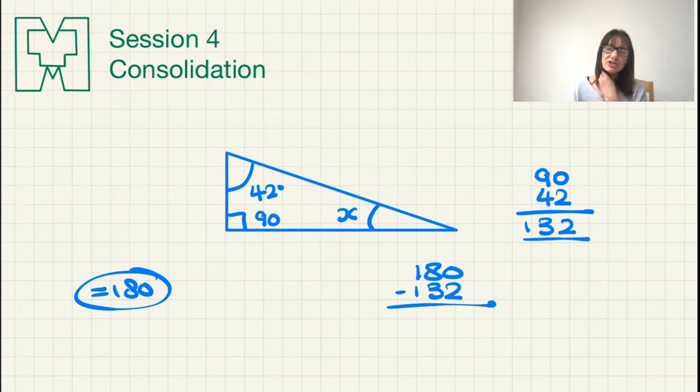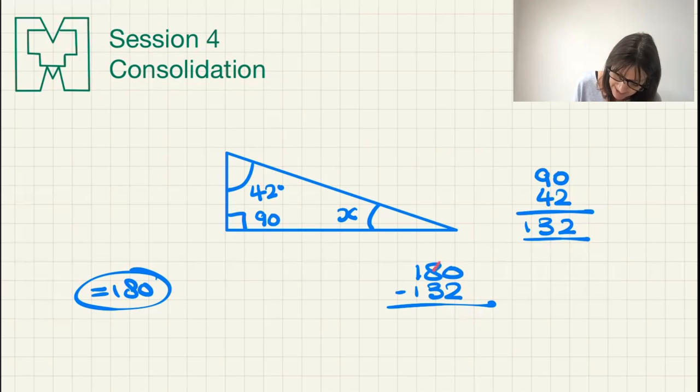All right, so I'm going to do this column method for taking away. Really important that I know to do top, take, bottom. If you read this as 2, take 0, you're going to write 2, and that's wrong. This is 0, I've got absolutely nothing, and I need to take away 2. And in this method, we say we can't do that because we don't want to have any negatives here. So we're going to go next door.